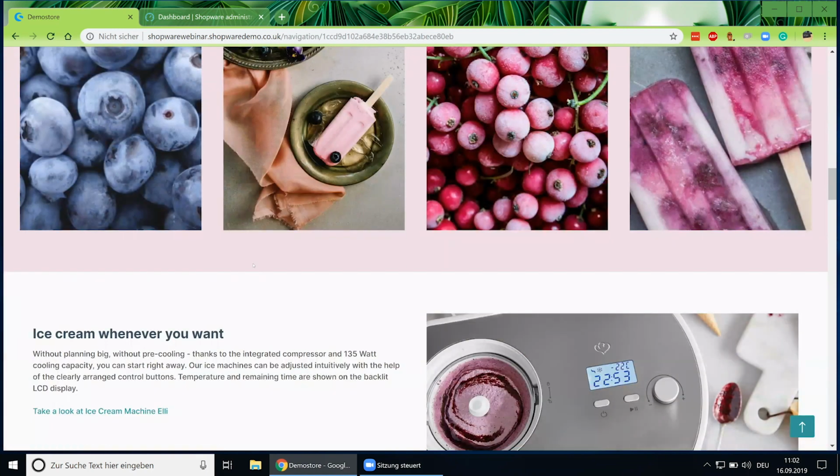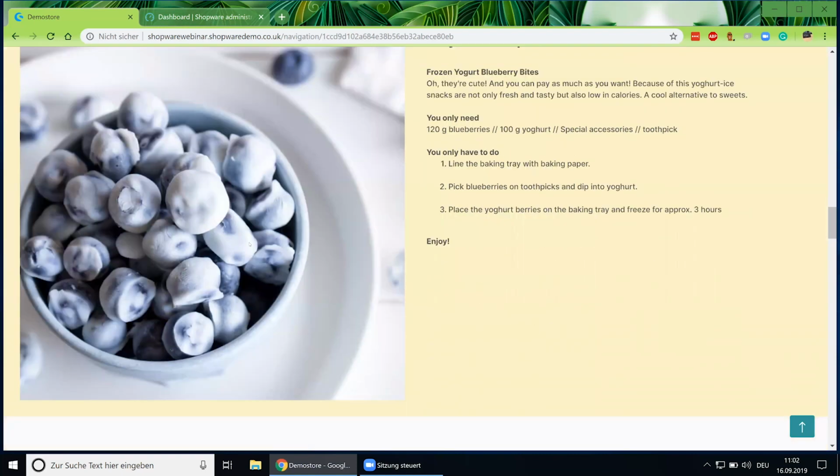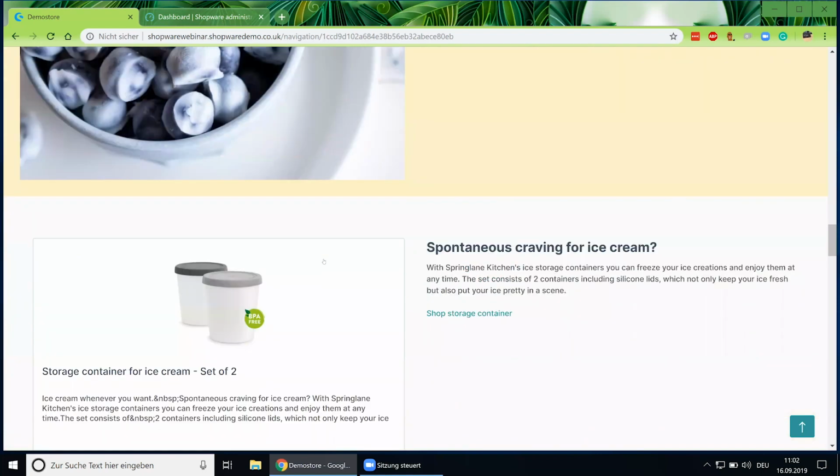And also linked is the ice machine. This is the topic, and the whole idea of the shopping experience is to merge content and commerce and bring it even more together so that it seamlessly integrates. Yes, and there's a product at the bottom.